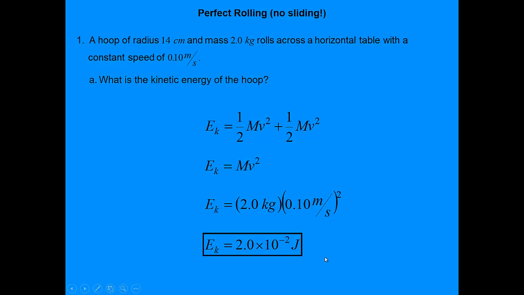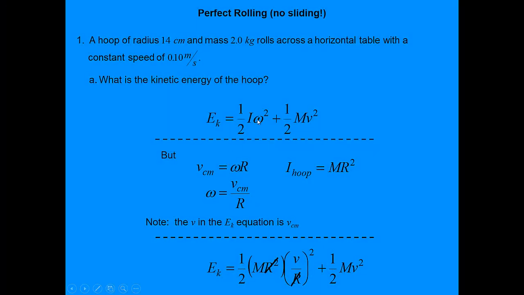So notice here, to find the kinetic energy, we have to break it down into rotational and translational parts, and then we can convert one to the other. We can convert v into omega or omega into v, and then if we know what kind of object it is, we know its rotational inertia. That's why we're going to roll things that generally we've proven already, hoops and discs. And even though we haven't proven it, very often we use spheres, and they'll tell you the rotational inertia as part of the problem. So, nice things that roll.